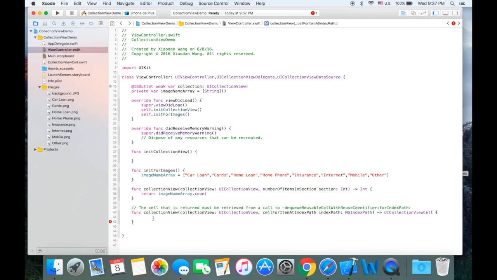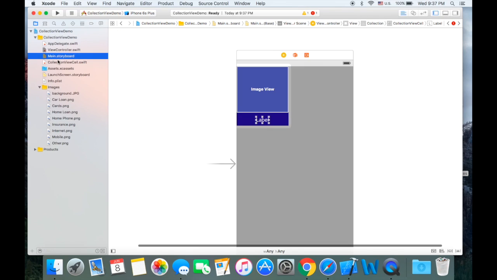Okay. So in here, similarly, we need to make a cell and we need to return this cell. So let's say let cellID equal to this. Oh, sorry, I copy and paste it.